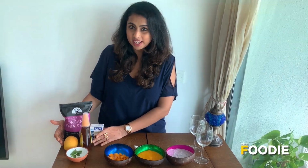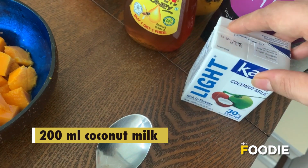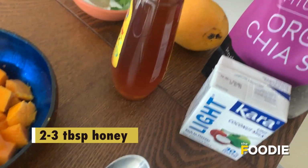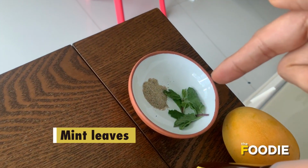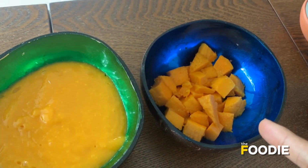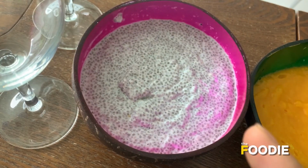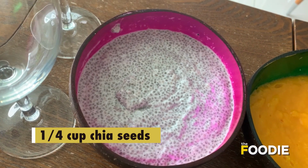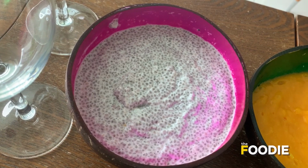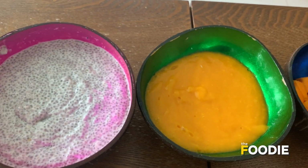So let's get cooking. So for the ingredients, you will need a tetra pack of coconut milk, some honey, 2 mangoes, cardamom powder and garnish के लिए पुदीना. I have chopped up some mango, I have pureed 2 mangoes and I have soaked 1/4 cup of chia seeds in a cup of coconut milk. And I've added 2 tablespoons of honey to this. If you want, you can make it more sweeter.